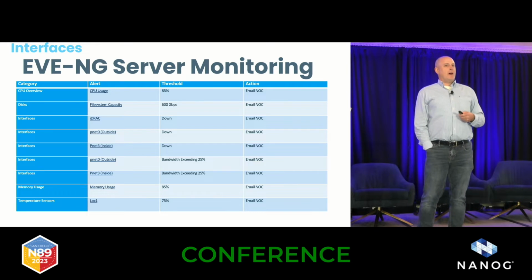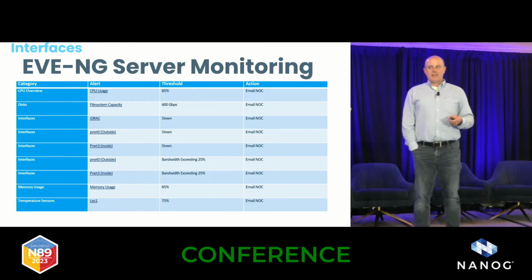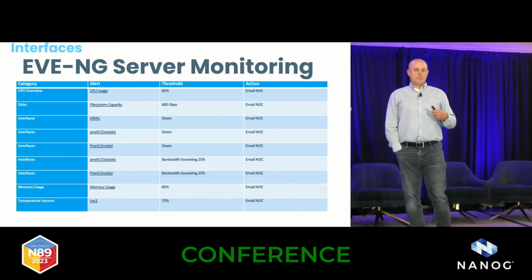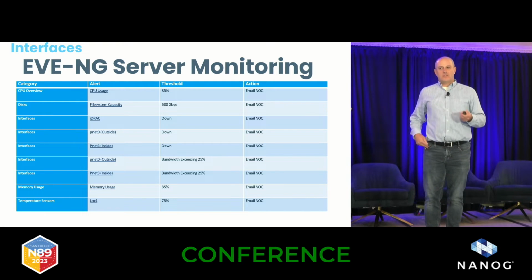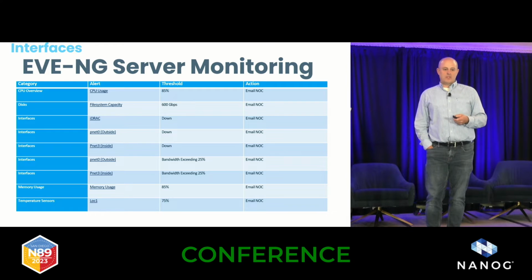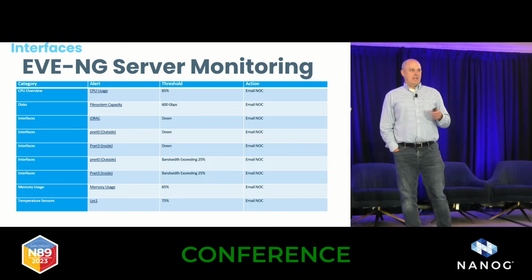Couple things you want to monitor on your server because it will affect how the labs run. The most important things are the CPU usage, the disk space usage, and the memory usage. You'll find the more labs that are launched and the more nodes that are spun up, it'll start to affect your server, and that's very specific to the images and the nodes that you're installing. So it's good that when you build the server to link it into some type of NMS.